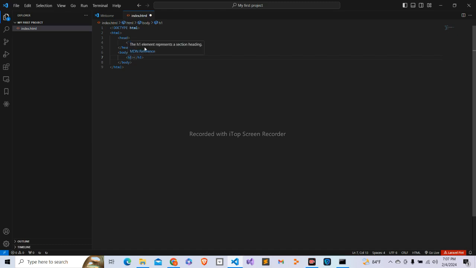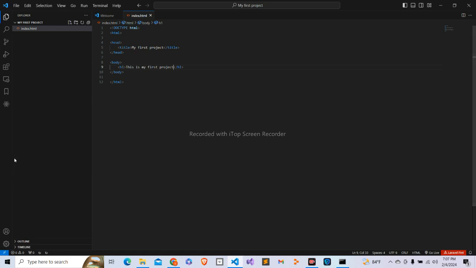See, the H1 element represents a section heading. Now I want to display this is my first project. So inside the tag, type this is my first project. Press Ctrl S, it will save.